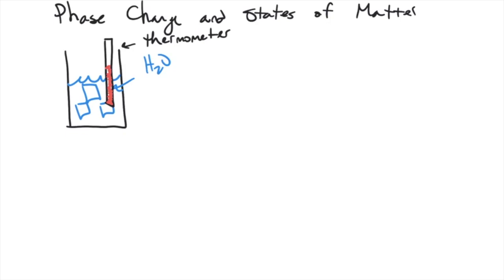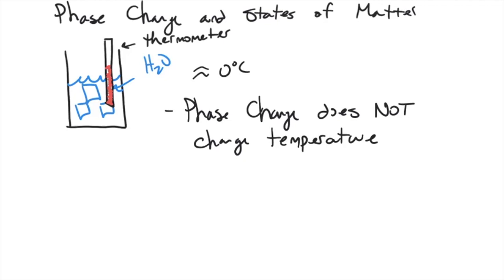But if you take an ice water bath and stick a thermometer in, it's probably going to read about 0 degrees Celsius. Now maybe slightly above, but at or about 0 degrees Celsius. Now here's the thing about this ice water. This cup of water with ice in it could sit here all day and the ice would eventually melt. But as the ice is melting, the temperature remains 0 degrees Celsius for the entire process of the melting ice.